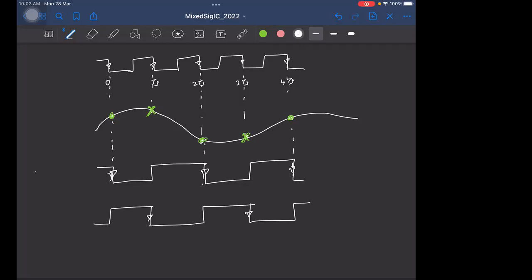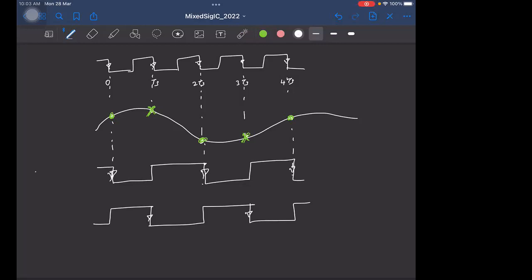And one of the non-idealities we saw was that there could be an offset between the two clocks. That is, in principle, the falling edges of these two clocks should be offset by TS. But in practice, because of the way you generate these clocks, or due to some mismatch in the way you are routing the clock signals, there can be some timing offset, right? And one of the ways in which this timing offset could be addressed, what was it? How can you address this timing offset issue? Yeah, so one was to correct it digitally by changing the phases of the clock.